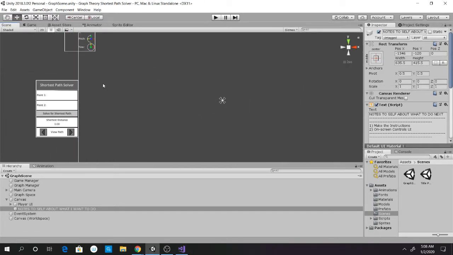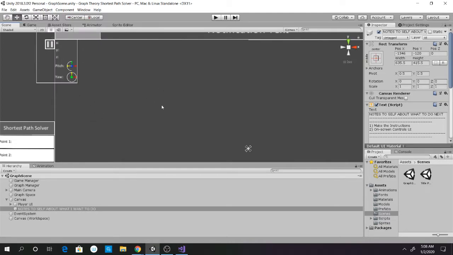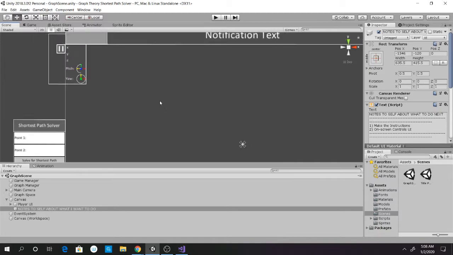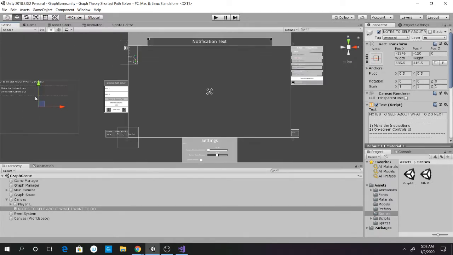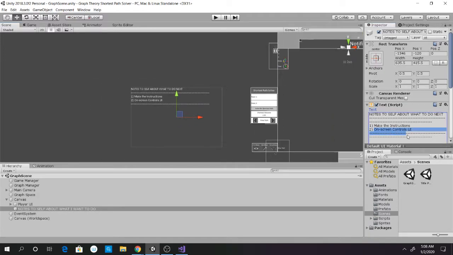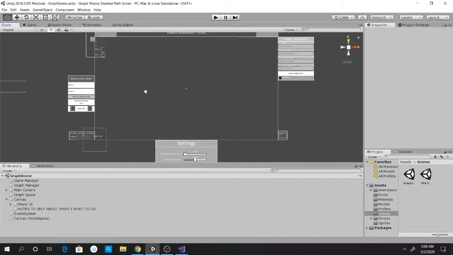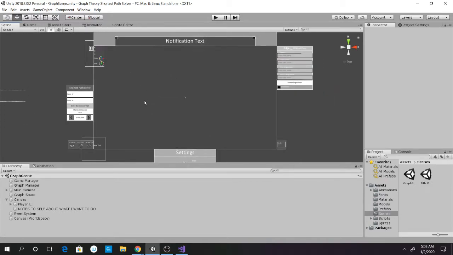One thing I could do is have the movement controls over here. This is one of the last things I want to do, because the instructions are probably not going to be very interesting if I'm completely honest with myself.